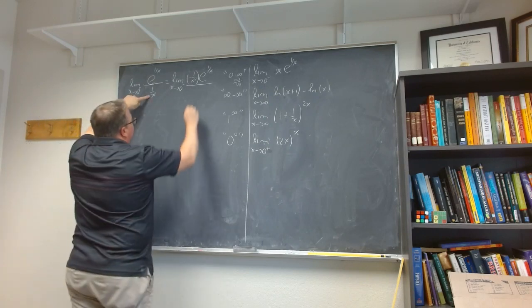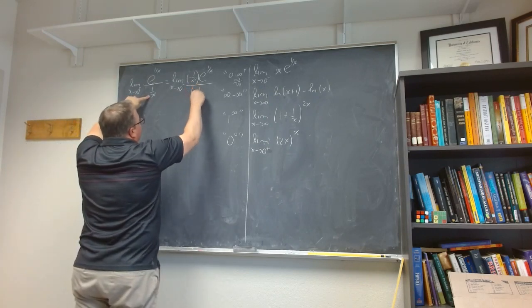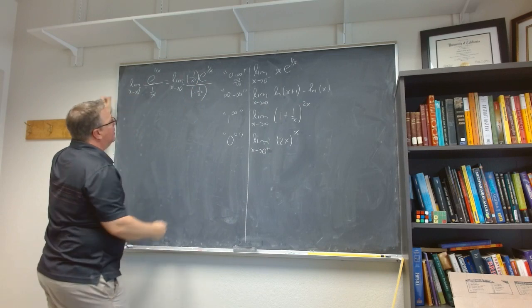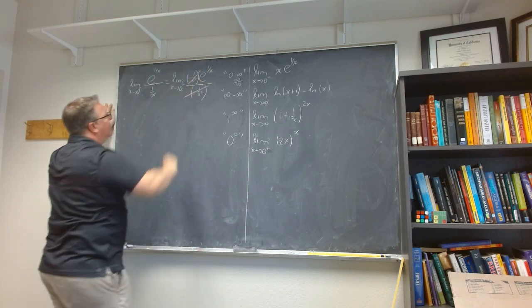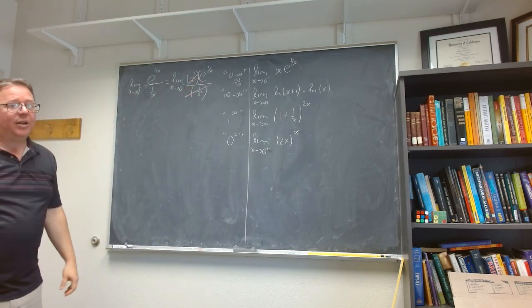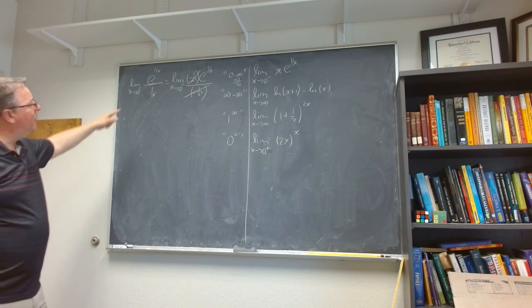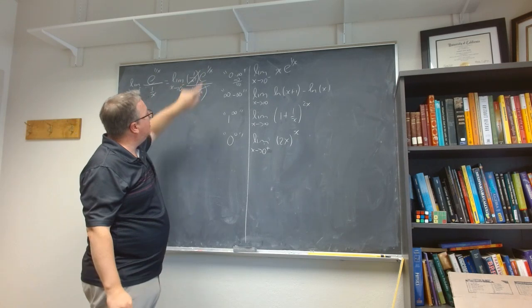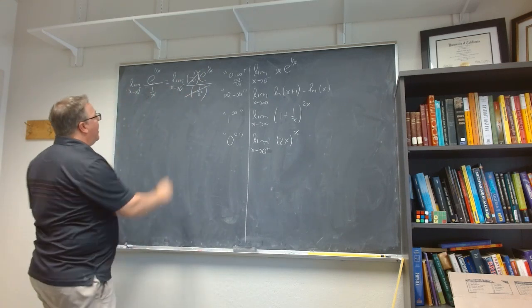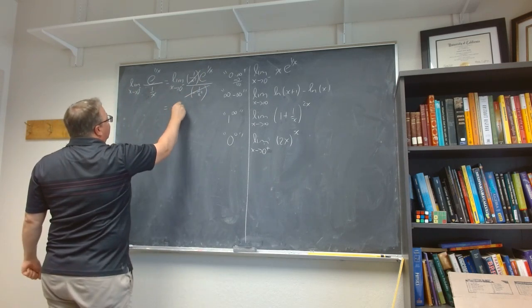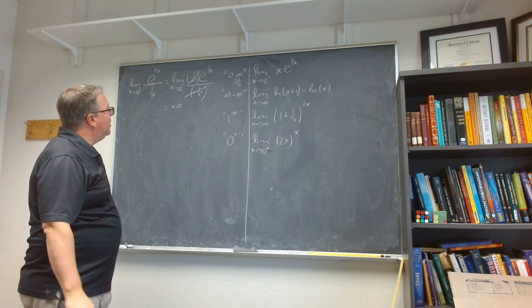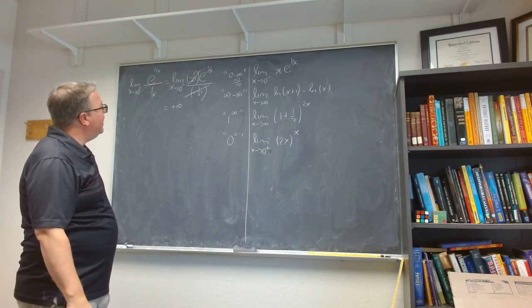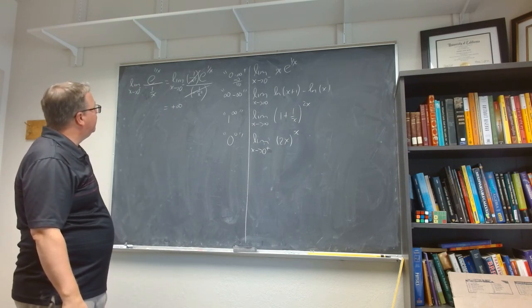And we divide by the derivative of 1 over x, which is negative 1 over x squared. And look, these just cancel out. The negative 1 over x squares knock each other out. And so we're left with the limit as x goes to 0 from the right of e to the 1 over x. And this is just going to blow up to infinity because when you plug in something really big into e, it goes to infinity.